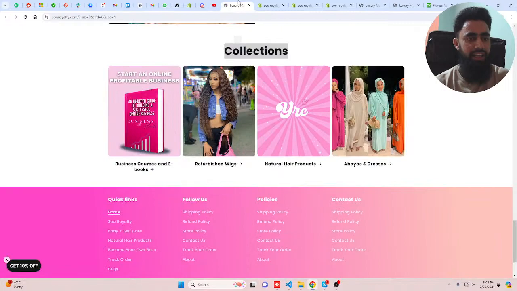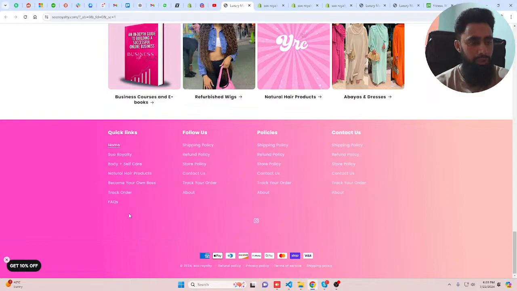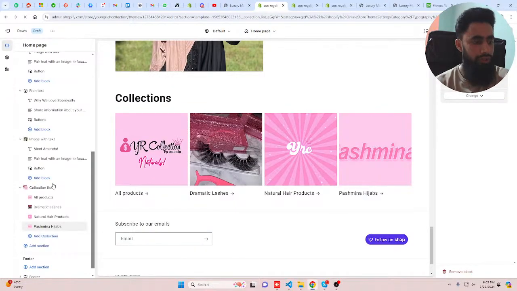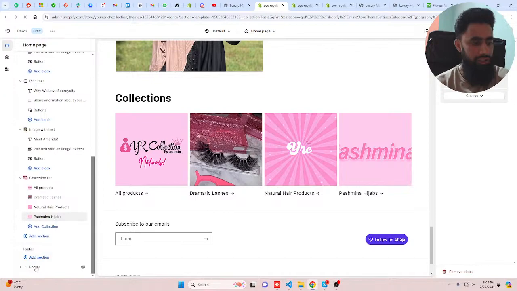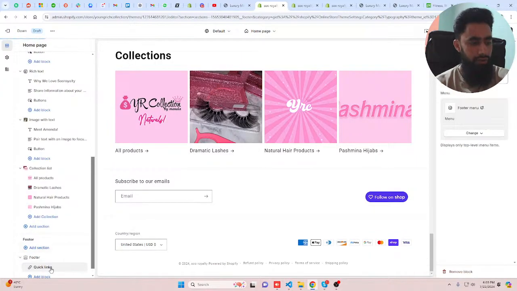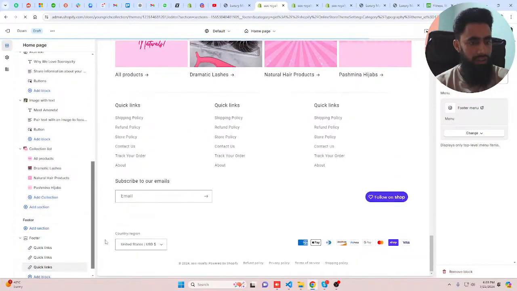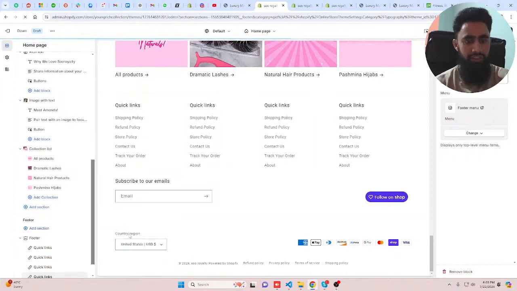Then we have the last thing, which is putting this background color in the bottom, but before that we are going to put the links. So let me show you how you can do that. Go to the footer. Here is the footer. You should click on add block, click on menu, click on add block again, click on menu, click on add block, click on menu, and you can see that we have 3 menus. Click on add block, and now we have 4 menus.